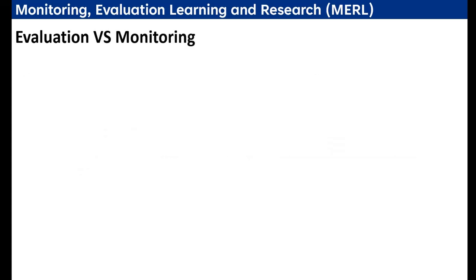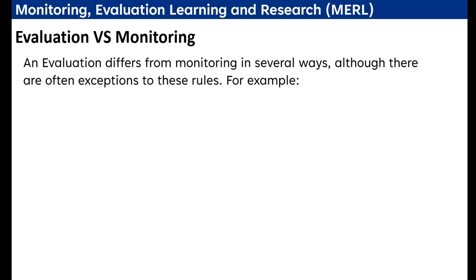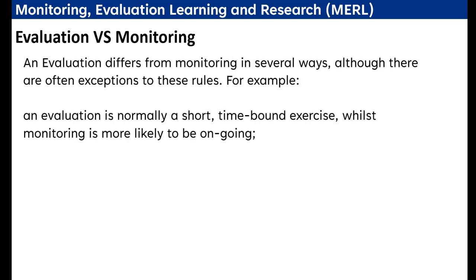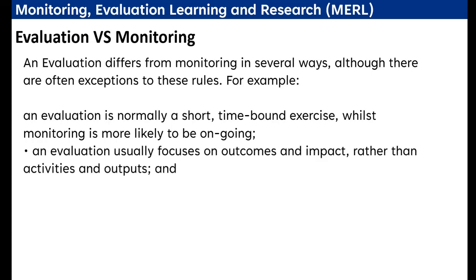Now, evaluation is different from monitoring. How? An evaluation differs from monitoring in several ways. An evaluation is normally a short time-bound exercise. For example, you are conducting an evaluation of a project, so that might be of 1 month or 2 months or 3 months. While monitoring is more likely to be ongoing because monitoring is a daily activity that you are doing on a daily basis to assess the project implementation, etc.